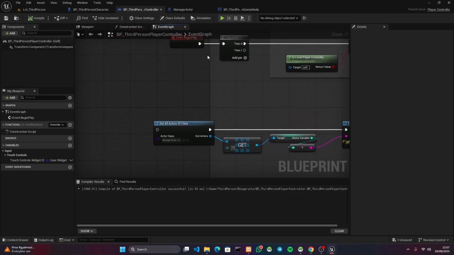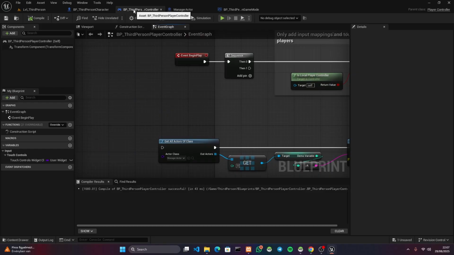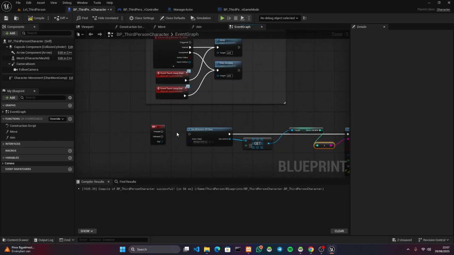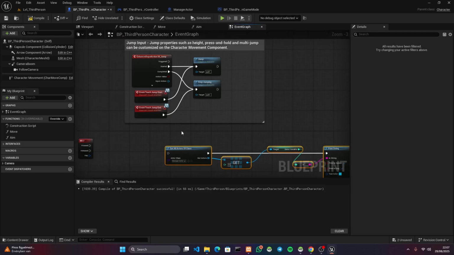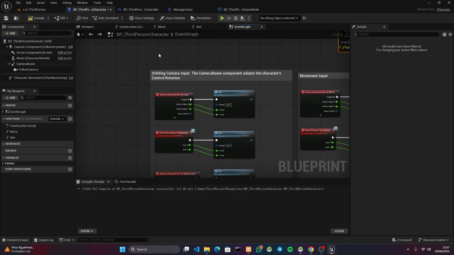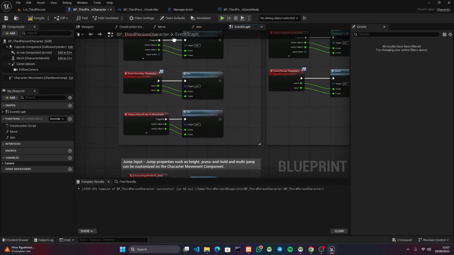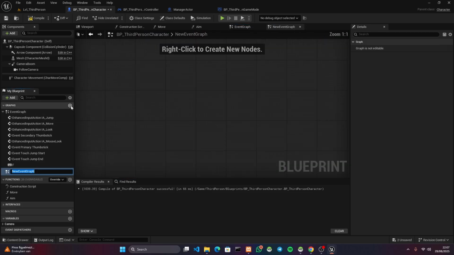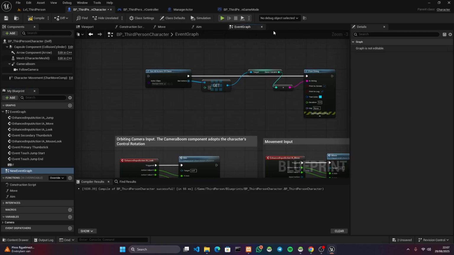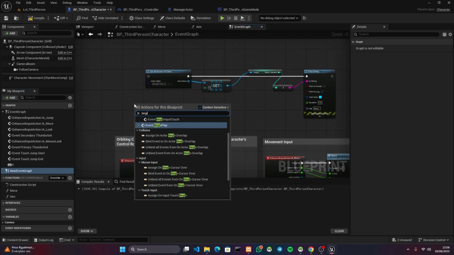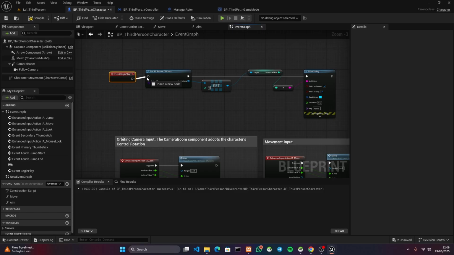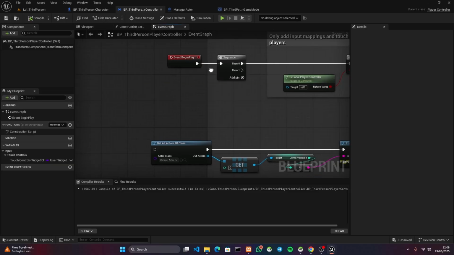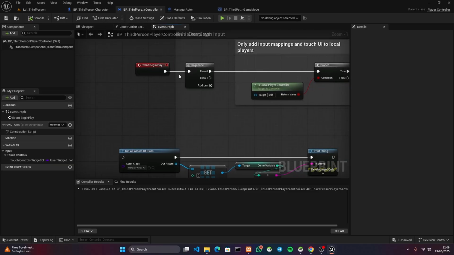What we could do here is that whenever the begin play happens, let's say in the controller, and I'm going to stop this right here, the F key, and I'm going to take this one and move it somewhere. Let me just add an event begin play. So let's do an event begin play, which basically means that when I take control of the BP third person character, or when I take control of the BP third person controller.